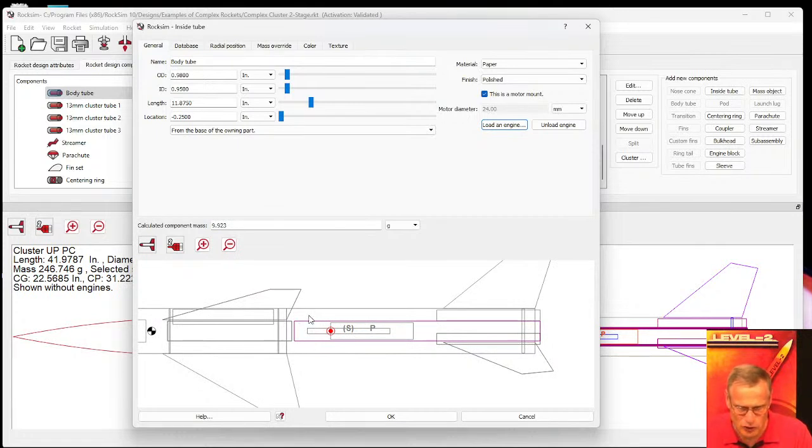You'd have to put vent holes on both this tube and this tube, because there's air in front of here, and it's all cold air. You're going to take that air and push it up against the motor in the front, in the upper stage, and it's kind of like closing the end of a straw off and trying to blow through it. The air is just not going to go. You've got to get that cold air out so that the hot gases can go in to ignite the motor.